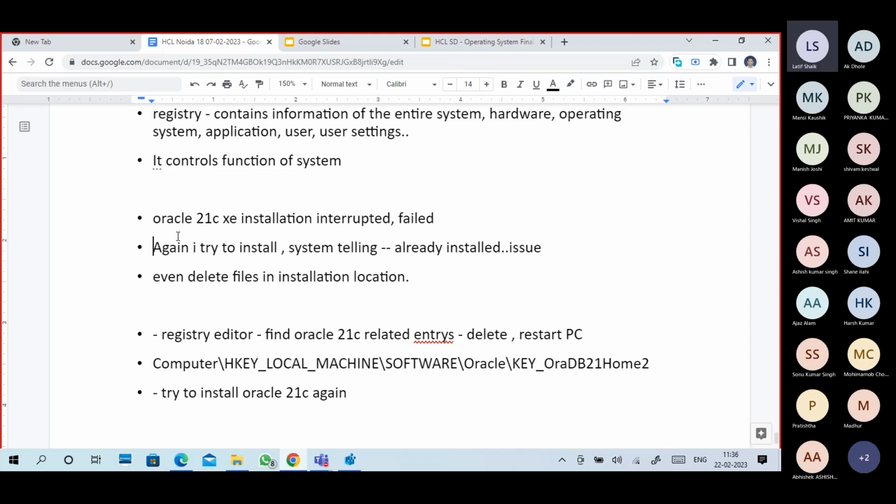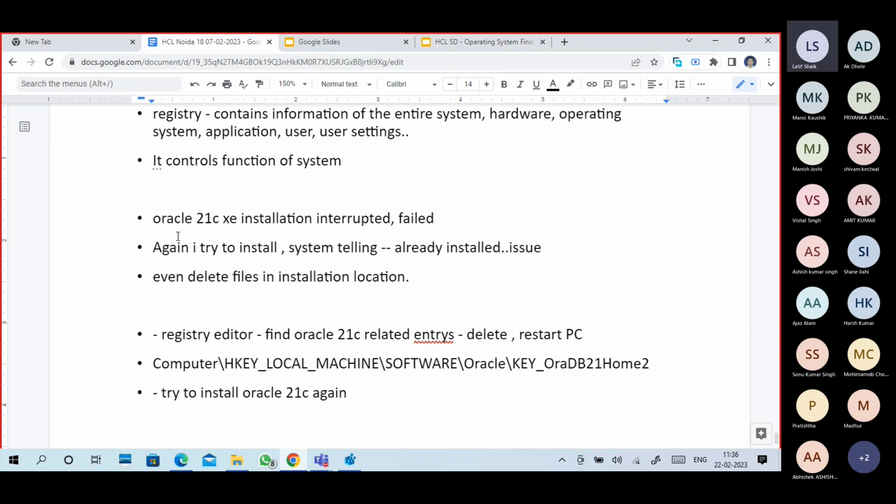While installing, it is a big application and it took a lot of time to install. Meanwhile, it got interrupted, something happened, and the installation did not finish. So the next day I tried to install it again. It says the application is already installed.